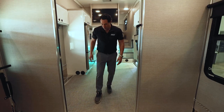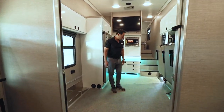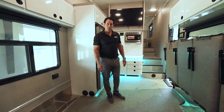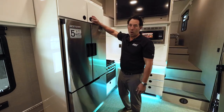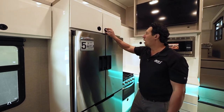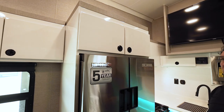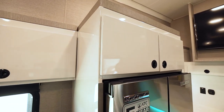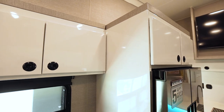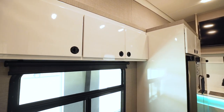The woven composite mat flooring really gives it a more homey feel so it's not too sterile. In the galley, the unit we're showing has white polar white cabinets, but we also do it in linen beige, pewter, and charcoal — a few different colors to customize your trailer if you don't like white.